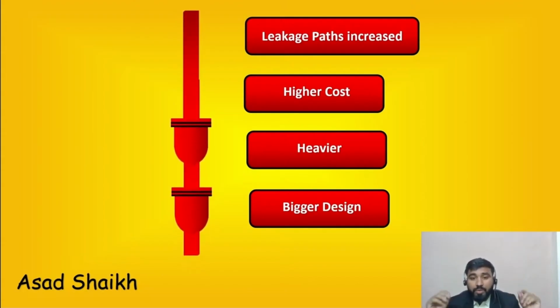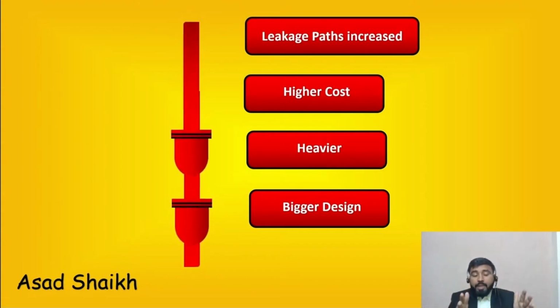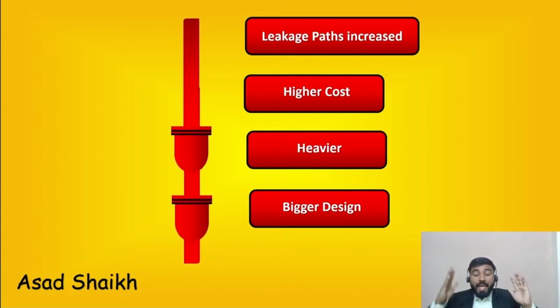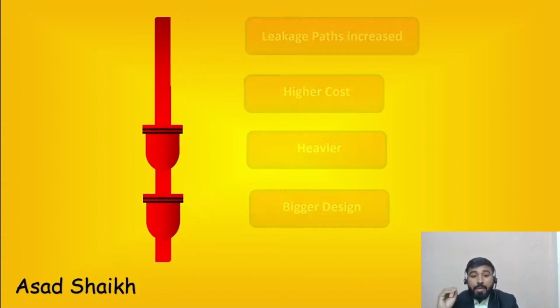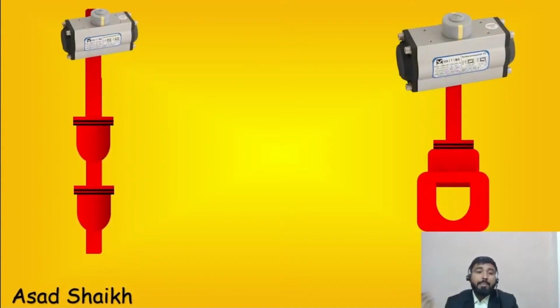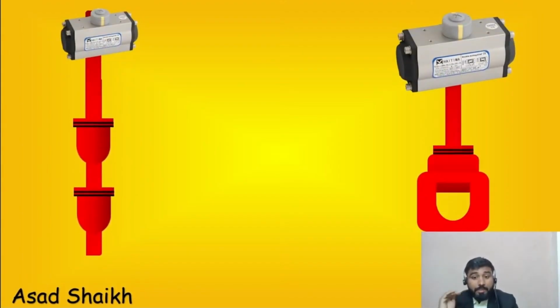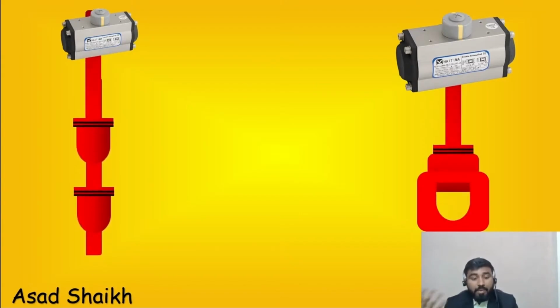So all of these factors were actually having an issue, and up till the 1960s engineers had no solution. So it was very clear for them at that point of time: if it's low DP applications, I go for a single port valve. If it's heavier or high DP applications, I will go for a dual ported design. That was it. But then what I would like to share is the idea of cage guided came into picture. We will get to the characteristics of trim, but before that what I wanted to explain was why the need came for cage guided.